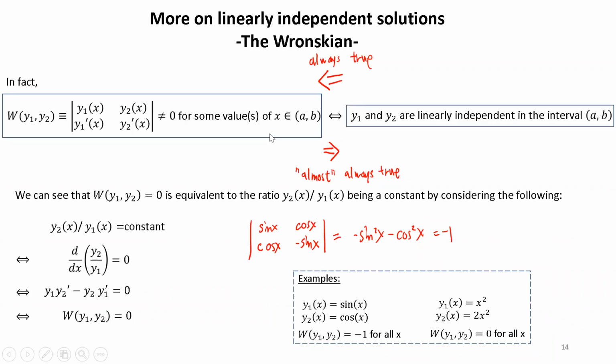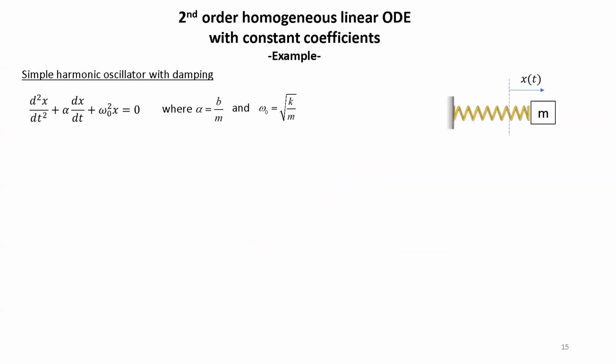So all you need to know is this form. This is not very difficult to remember. Although, as I said, at this point you might not feel why it is so necessary to do this to test the linear independence. But I would say, when I cover higher order ODEs, I will come back to this.